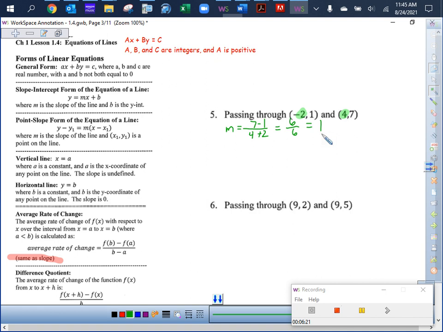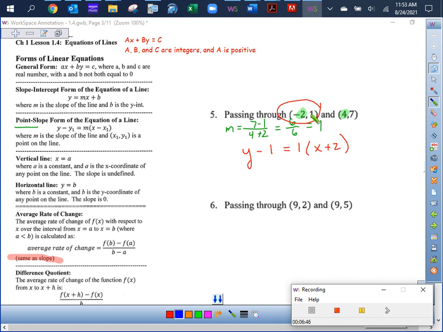Now I need the y-intercept. How do I find the y-intercept? With point-slope form. Because we have a point, we actually have 2 of them, and we have the slope. So pick a point, any point, it doesn't matter. I usually circle the point that I'm using, so I'm going to use this point and use point-slope form. Why don't you please pause the video and see if you can substitute that in correct.